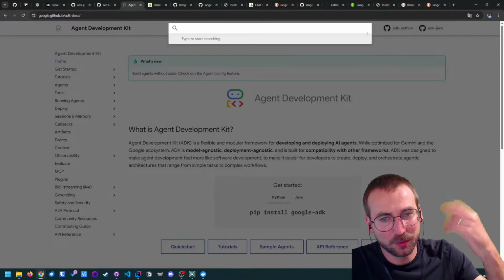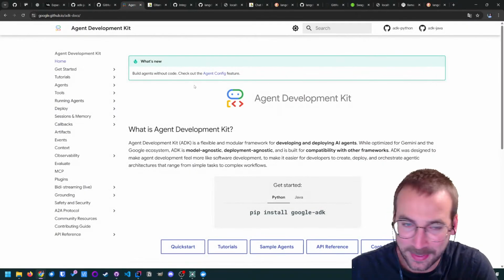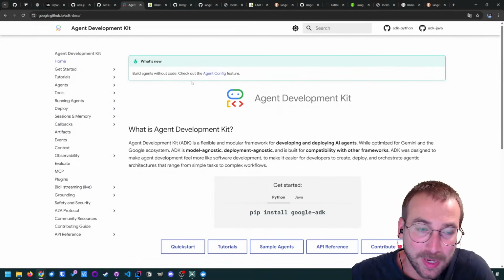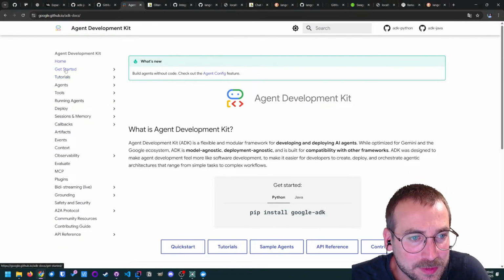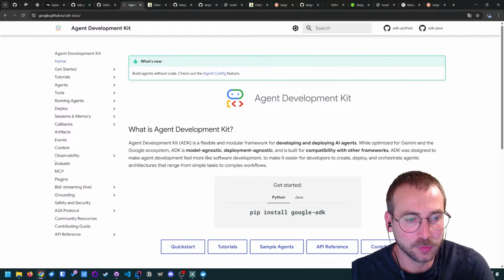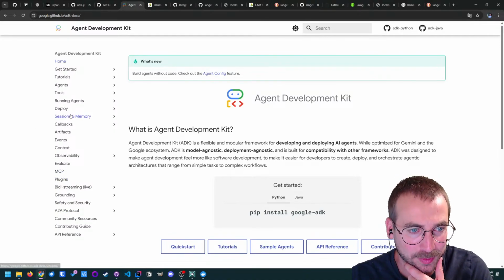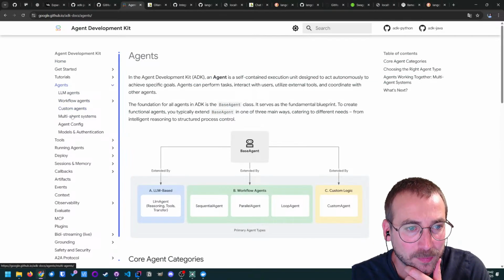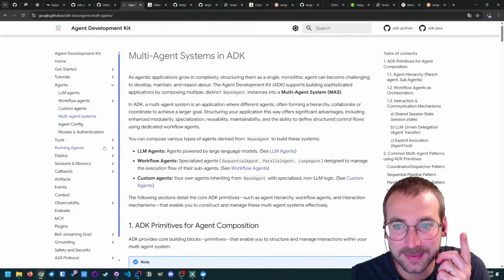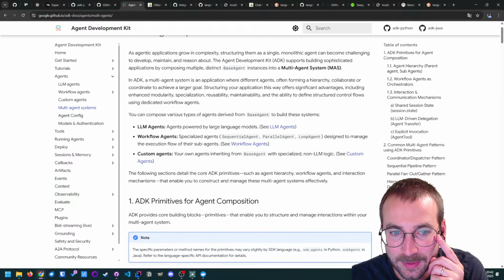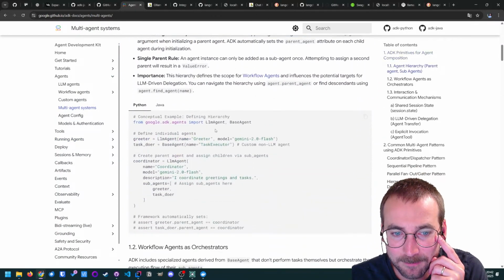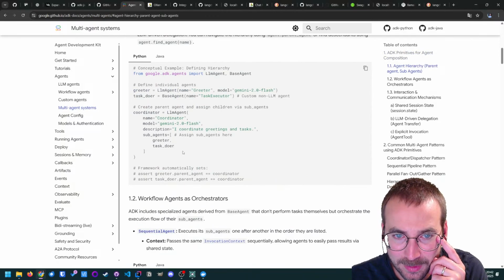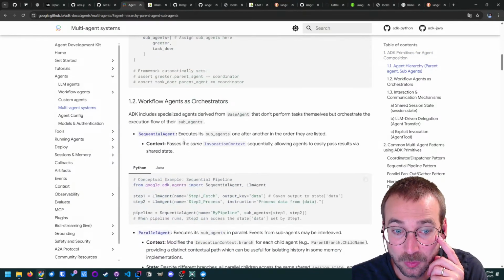Okay, maybe to track back a little bit to understand me better. The reason why I want this is because there is this protocol to make them talk to each other. Agents, multi-agent system. That's the thing I was talking about, and I found that so cool.